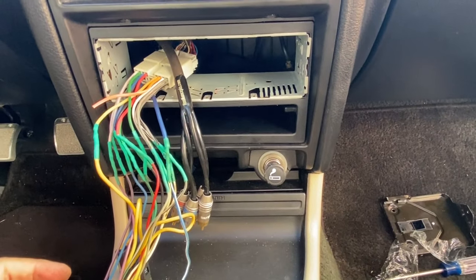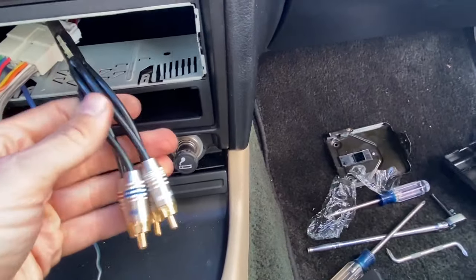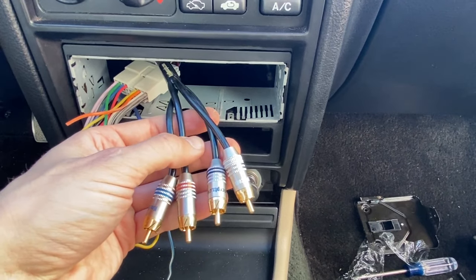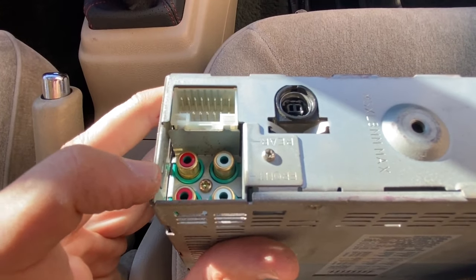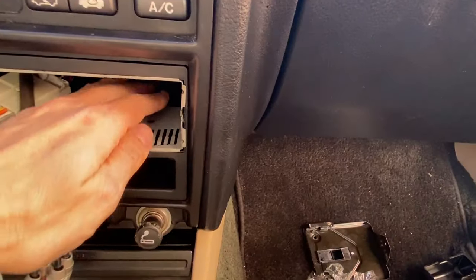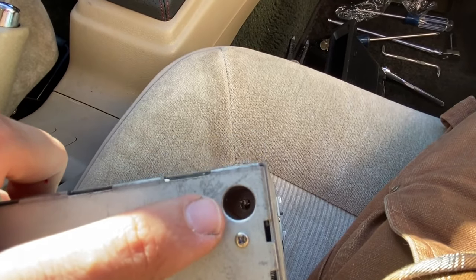All right, guys, we're getting very close here. So this harness right here plugs into the back of the radio onto this part right here. These are the RCA cables for the amplifier. I'm not sure if I'll run this radio with an amplifier and subwoofer in the back later on down the road, but might as well plug them up. And those go right into these RCA inputs right here. And last but not least, got this antenna right here. So this antenna plugs into the back radio right here. There's where your antenna plugs in.